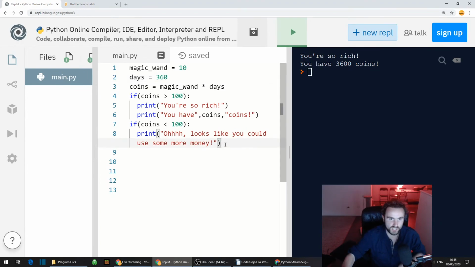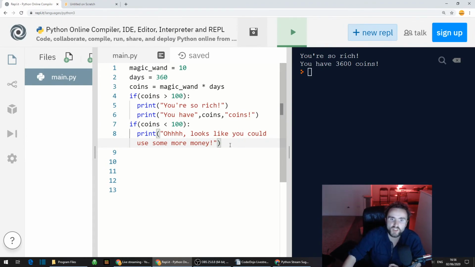So the key thing here is looking at each part of the code and what it does, because the answer is not the important thing. The answer is not getting the sums correct. The important thing is you've got all the different bits of code working correctly.